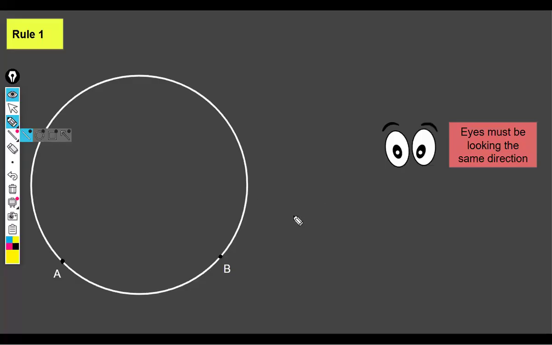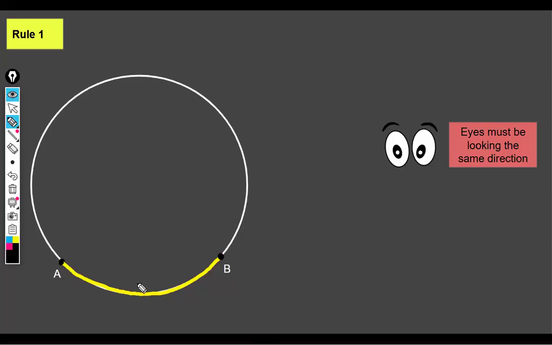On your particular diagram, here's what I want you to do. I want you to put A and I want you to put B. Then I want you to connect A to B in a different color to the rest of the circle. You get to choose where A and B are, but just approximate them to the same positions here. This here is point A, and this here is point B. You can probably use a red ink pen or a blue ink pen.